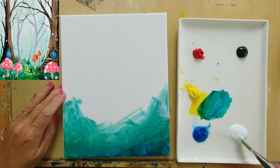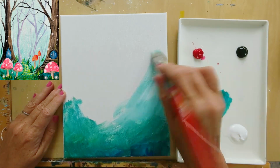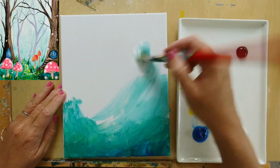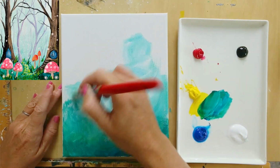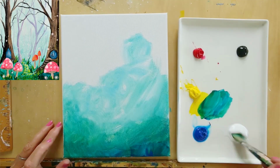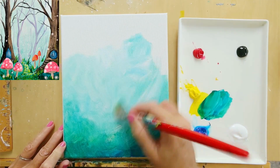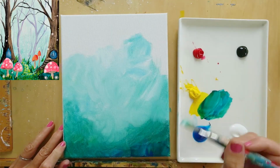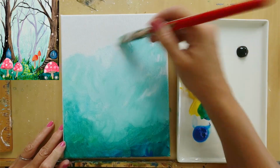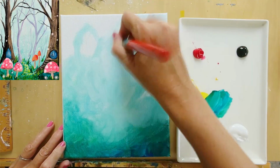And then we're going to add more white as we go up. So maybe I add a little more white. Maybe I scrub it up here like that. And I just want to get this color in. So the color at the top is going to be lighter than the color at the bottom by just adding more white, but I still have the blue and a little bit of yellow on there. I'm just going to take that all the way up.